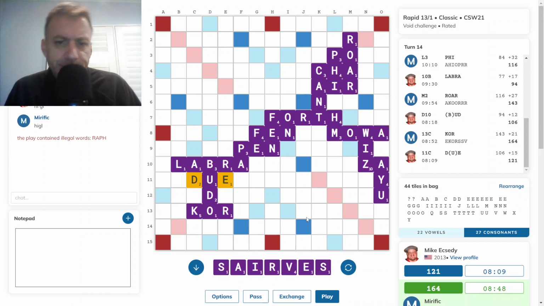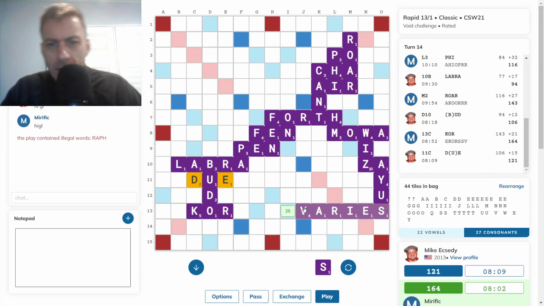Is there a bingo here? I don't think Viras is a word. Vassia. What about varies? 25, yeah. Frustrates the lane under core, and it also takes out a handy spot for an S hook.